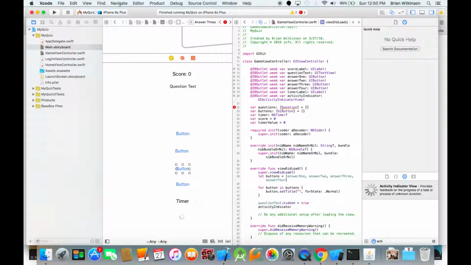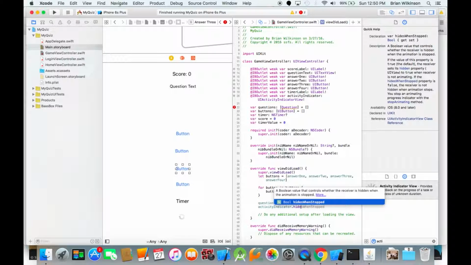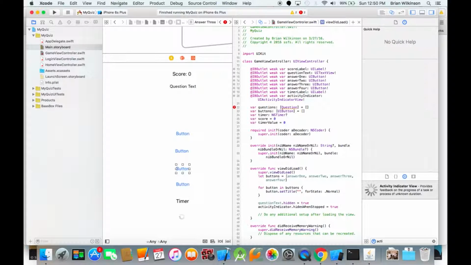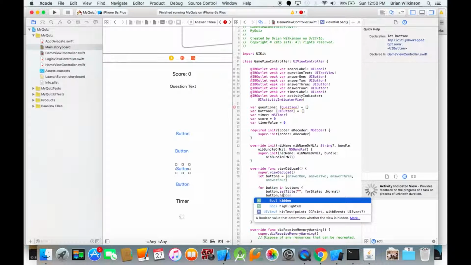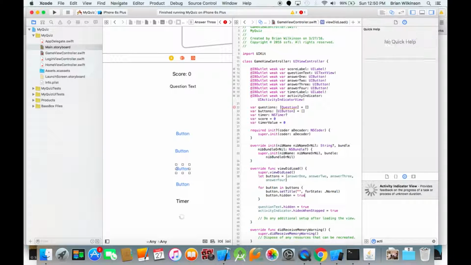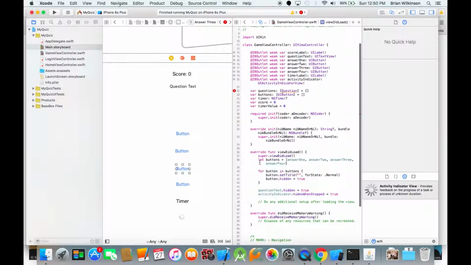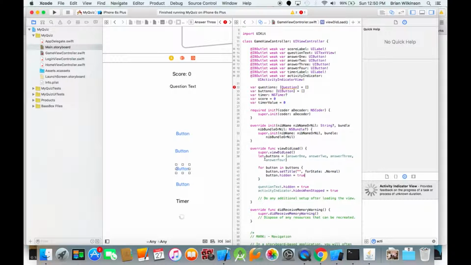The activity indicator hides when stopped, equals true. I also want to set button.hidden equals true. When my application starts, I want to hide all the buttons so that the answers don't show up before the timer starts. So that should be the initial configuration of my controller, and again, we're going to write the questions soon.